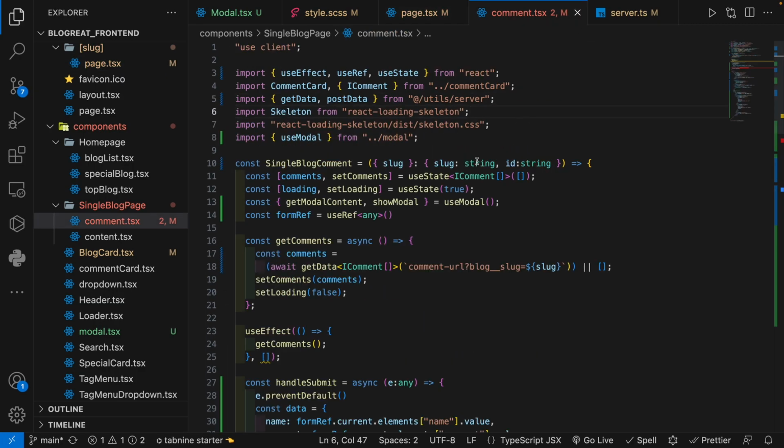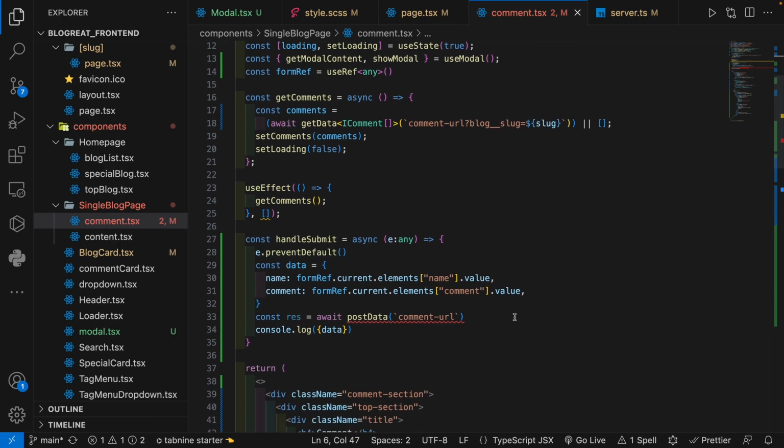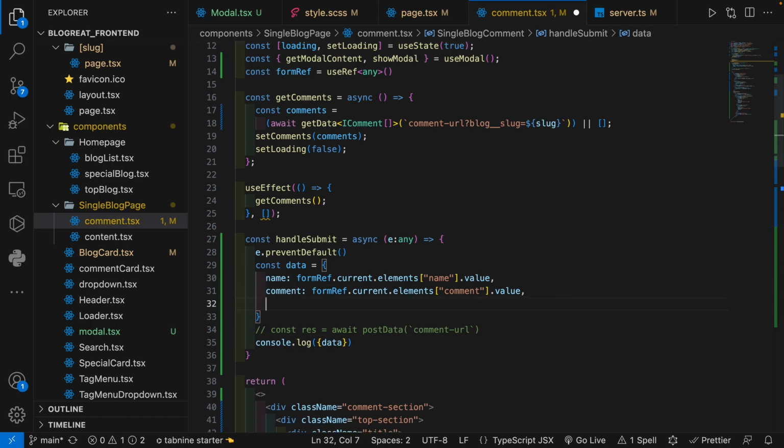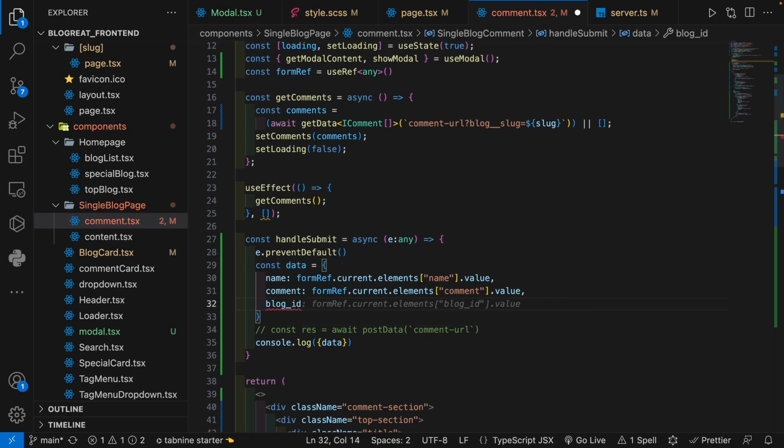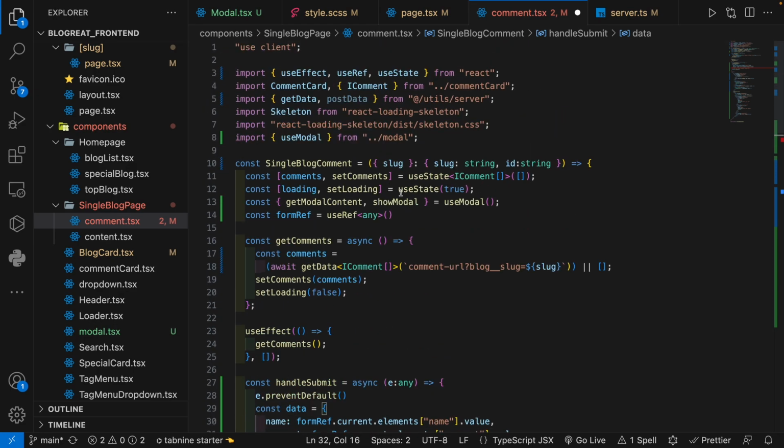Okay, coming back to our comments now. Before we make any request, actually, let's see that we are getting the ID. So we have the data here, and now we can also add the blog underscore ID. That's the expected structure. And this is going to be the ID. Let's see if we have that. So we have ID.